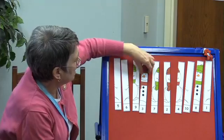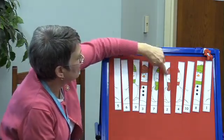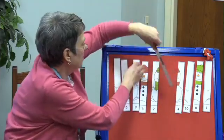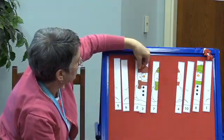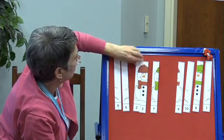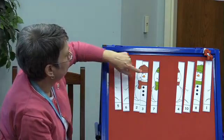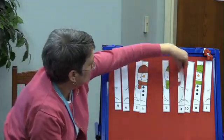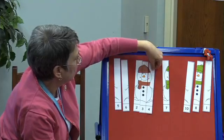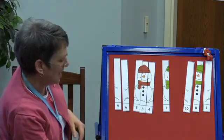Like here's a snowman's face. And I can see he has a red hat. There's another part of a red hat. So let's move this one over here. It works best if you do this on a table or on the floor where it's really smooth. So let's see. Hey, there's some more red hat. So we can put this over here. We've got more red. Now we have the whole face and the snowman's body.